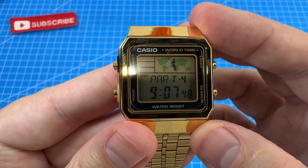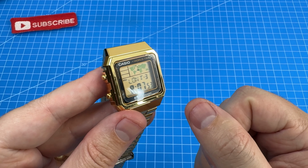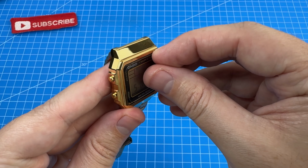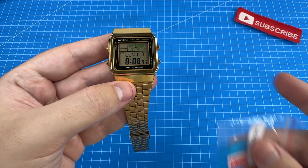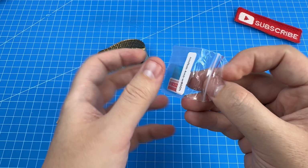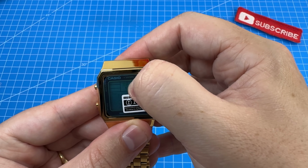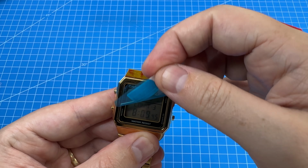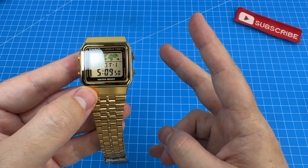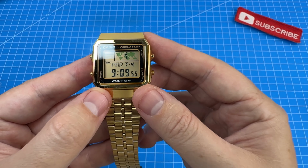I don't know. Nah, you know what? Let's just use one of the others that didn't quite fit either, but it actually looked a bit better than this, so scrap this one. All right, so I've figured out that this W800H is actually really, really similar. Okay, so we will use this one. Ah, there we go. See, that looks much cleaner than the hack job I did with that cutter. So good stuff. That'll be more protected over the next 1 week.